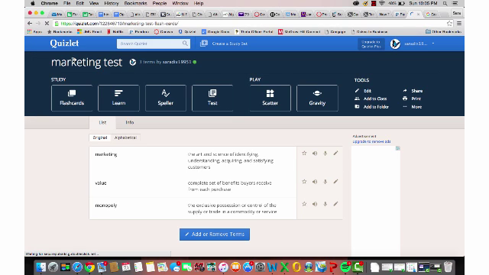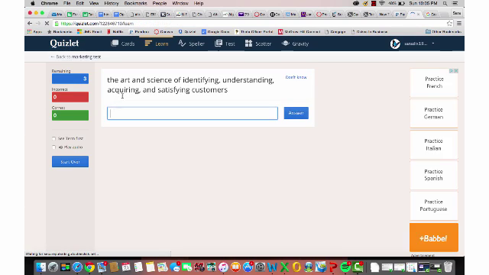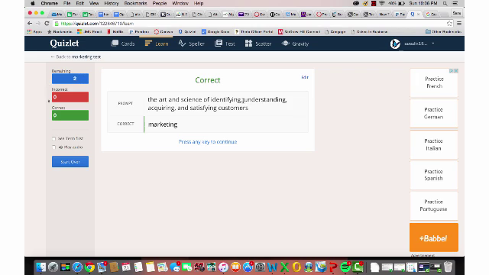I'm going to go back to my set, and the next thing I'm going to show you, which is a little more steps to it, is the learn feature. So what happens here is you can, like the flashcards, either give the definition first or the term first if you click this. I'm going to do the definition because it's a lot of typing and I don't want to type out the whole definition. So I'm going to type what I think the answer is and press answer. And I got it correct.